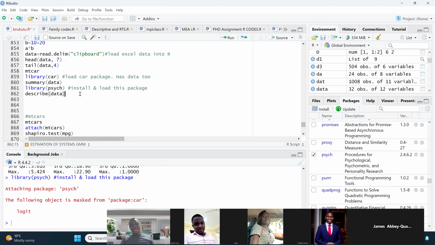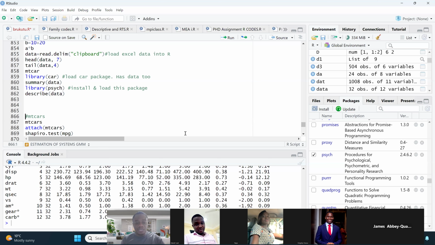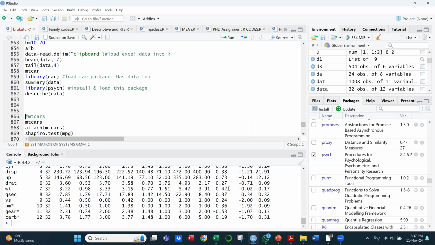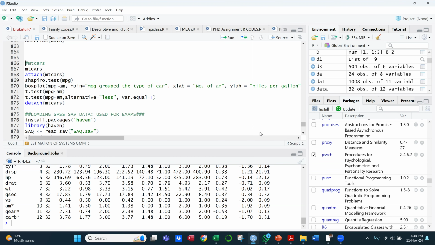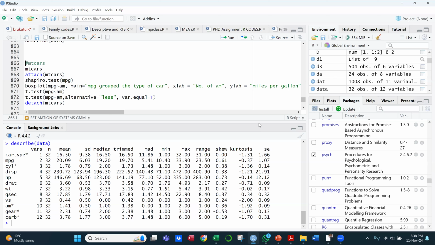And guys, understand the summary statistics of each variable. I'm going to give you pointers, and I want you to take note of these pointers. So let's run that and see the summary statistics. So this is a beautiful summary statistics of the data. You can see it at the bottom, right here. Let me go up.